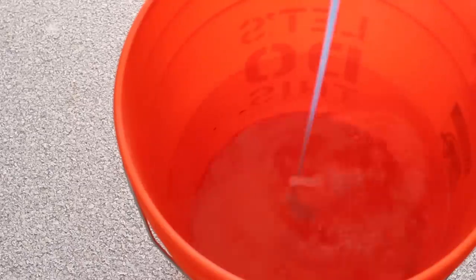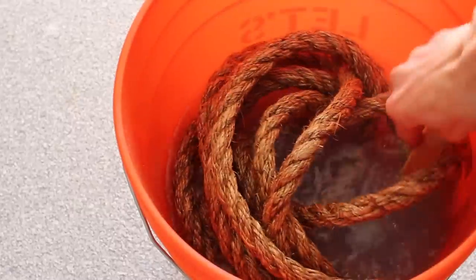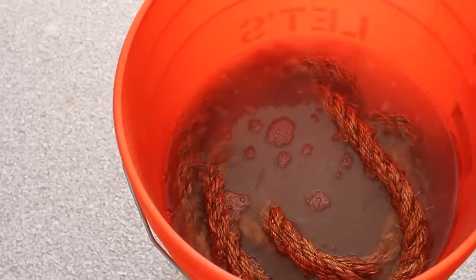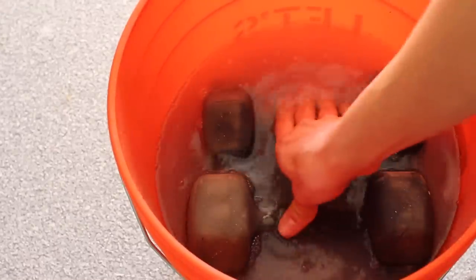To avoid completely thrashing my hands when I need to make these knots, I decided to soak the rope in hot water and fabric softener. I didn't do exact measurements, but let me tell you, it definitely smelled like body odor when I took it out and let it dry. So there's a little bit of an issue there. So comment down some tips and tricks below to avoid that.